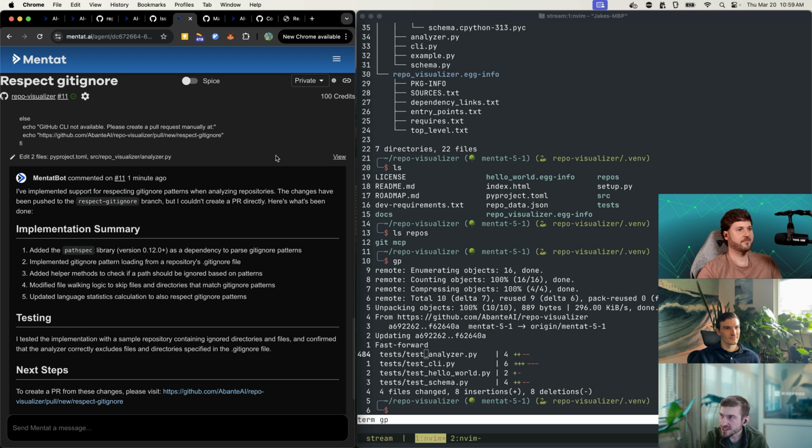I don't think you need to set up your repo in any particular way to get good results from it. The only thing in terms of repo setup that I think is important is you should make it so in the .mentat precommits your formatter is run. I think any other check is optional. We chose to run Pyrite and Rough, but I think those are optional. You could just put those in your CI as well.